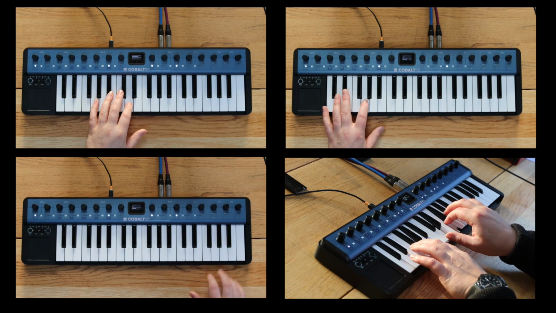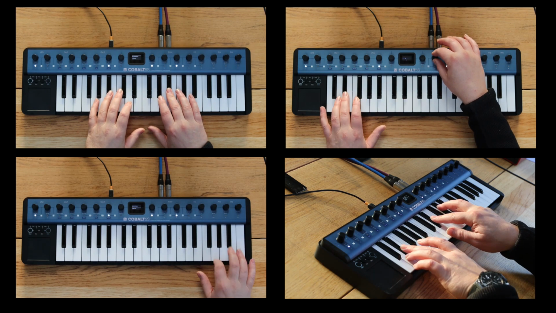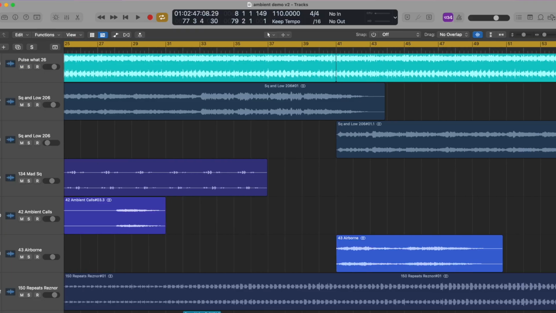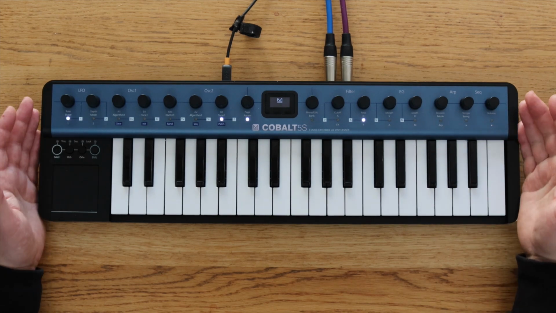The tune you heard in the intro was all the 5S. There were 8 parts in total, 4 main parts and 4 sort of little one-off shots. And I'll go through all those patches in a minute. But before I do that, let's take a look at exactly what we've got here.